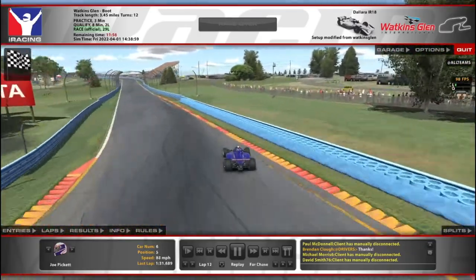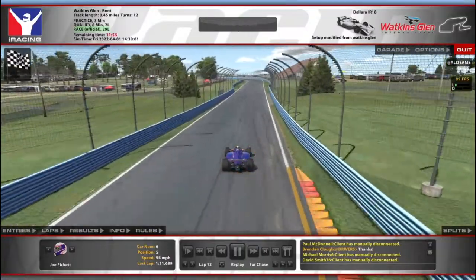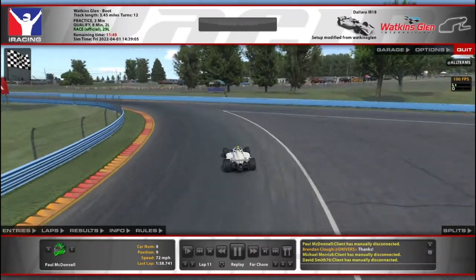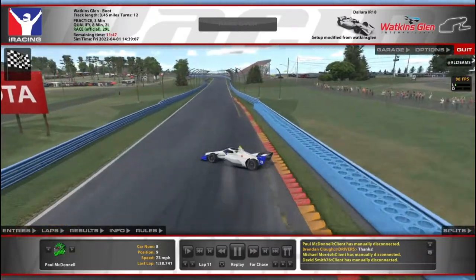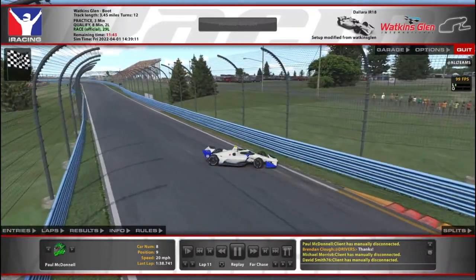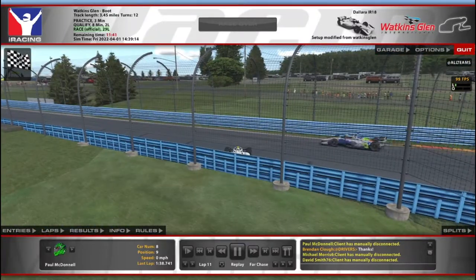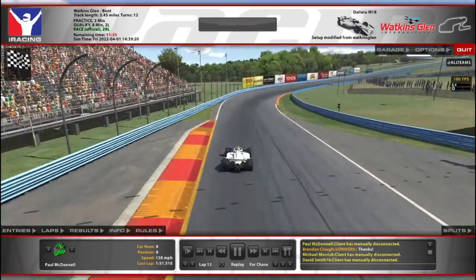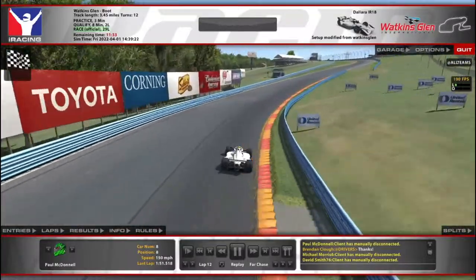Loose part of the track. But for him, it was tight. Got on the wall. Tricky. This guy's taking a lot of corners very wide. There's that loose part. Be very gentle. Egg under the throttle. And then he backs into the wall and probably damaged it when he didn't need to. So a lot of issues, unfortunately.